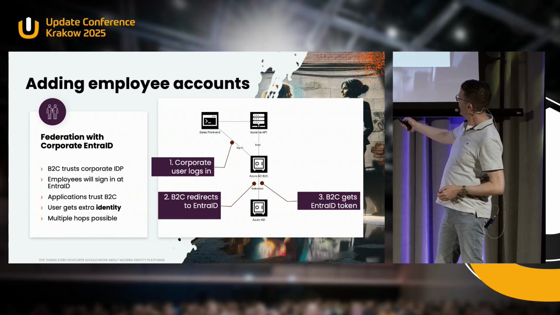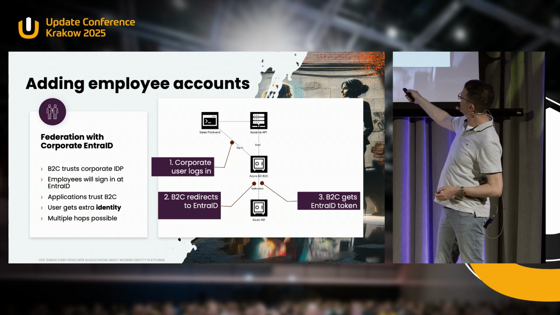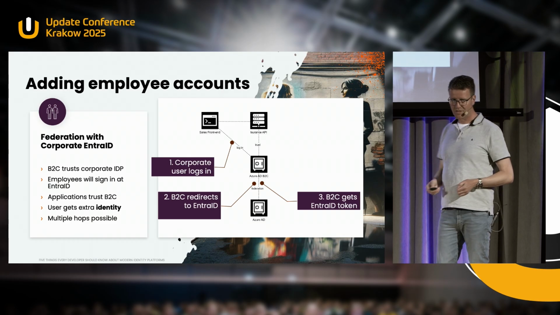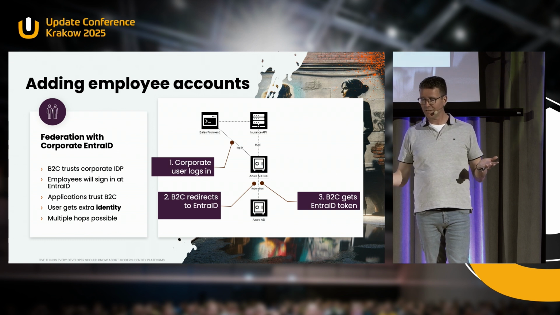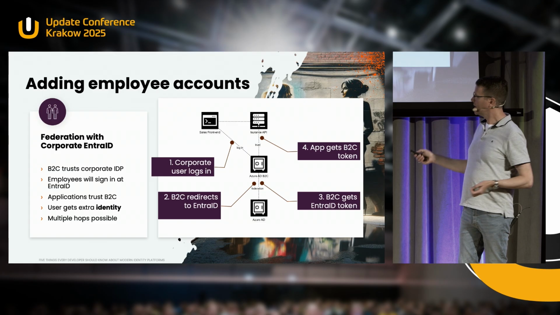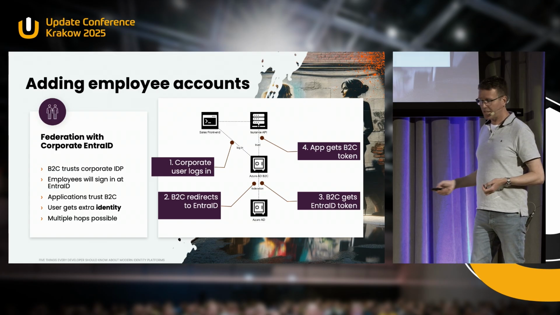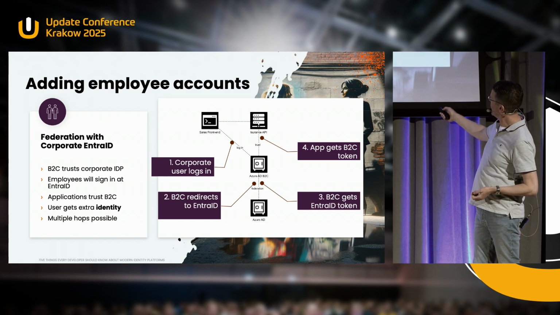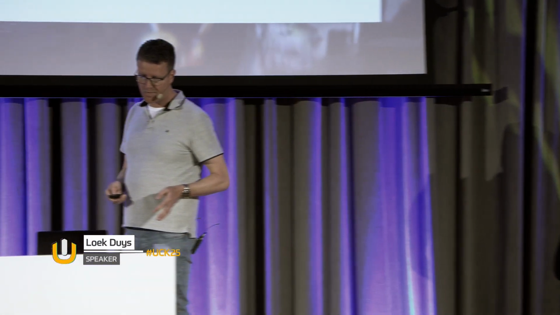Then, once the admin has logged in over there, the token is not sent directly back to the front end. No, it's sent back to B2C. And because there's a trust relationship there, it can read the token, just like we did in the demo before. It can take information from the token and then issue a new token based on the information there and send that to your application. So even though the end user has signed in over here, the app gets a token from over there. So one IDP to verify all tokens, no matter how many IDPs you add in the background.